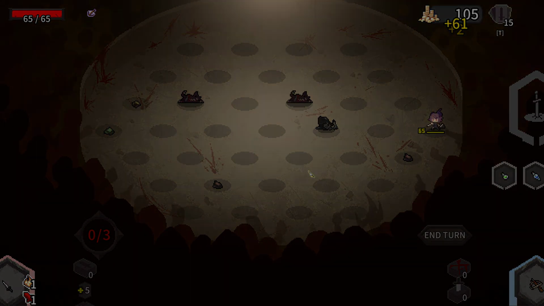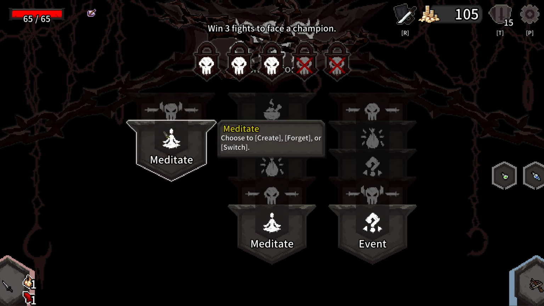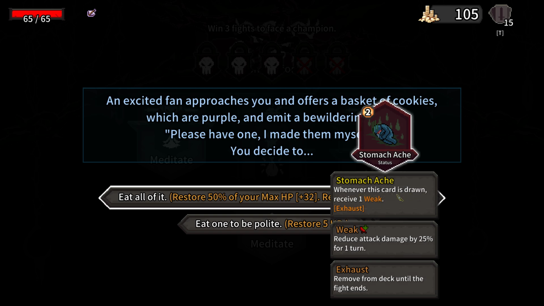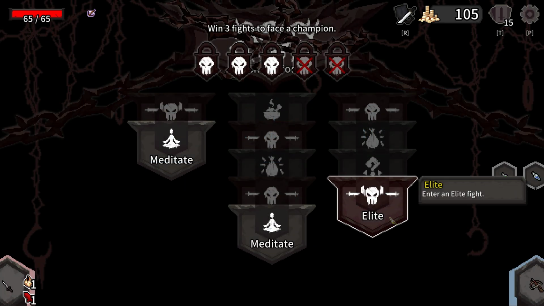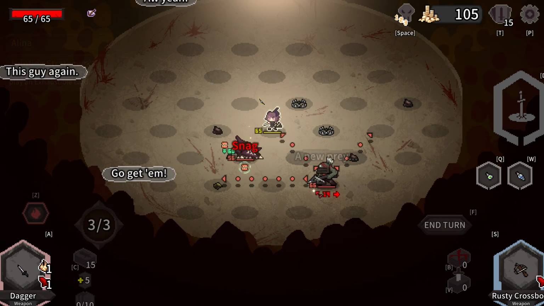I think if we can get a better bow, maybe. Meditate. Create, forget, or switch. I don't know if we do. I'll go for the event. Restore 50% of your max HP. Receive stomachache. I don't need to. Eat one to be polite. Wow, the game not really offering me anything.